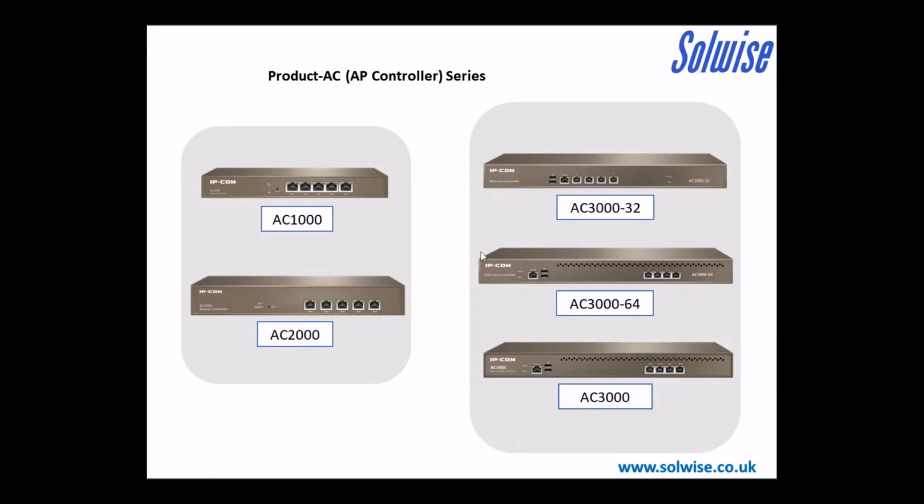Now, if we look at the 3000, they've done three different models, all built around these sturdy, great big rack-mounted chassis with a powerful processor board running inside it, hard drive storage and everything else. And the difference between them comes down to the number of access points and clients that they can actually support. So they're all essentially the same sort of big black boxes, but the difference is the capacity and power of the processing engine inside and the maximum data throughput that they can cope with.